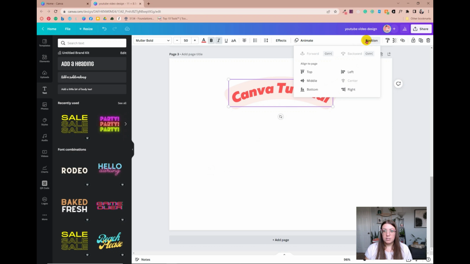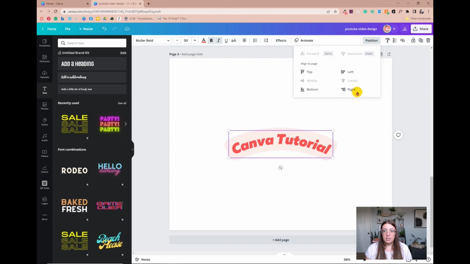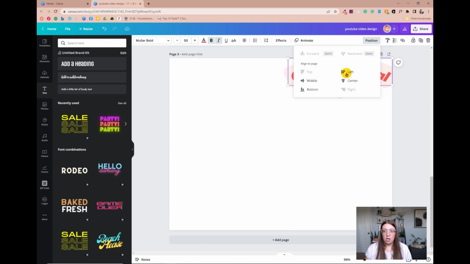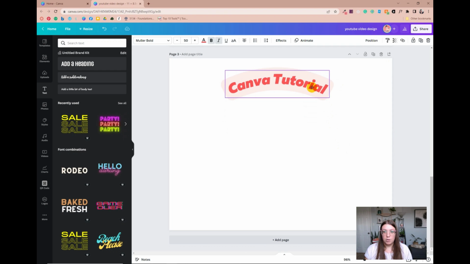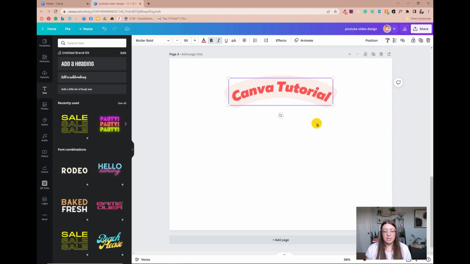You can also, this goes for any of the elements as well, change the position and make it snap to the middle, snap to the right, to the bottom, to the top, to the left, to the center. This makes it just easy to place things on the sheet wherever you want it. And that's the basics of using text. Again, it's nice to explore it and discover different things as well.